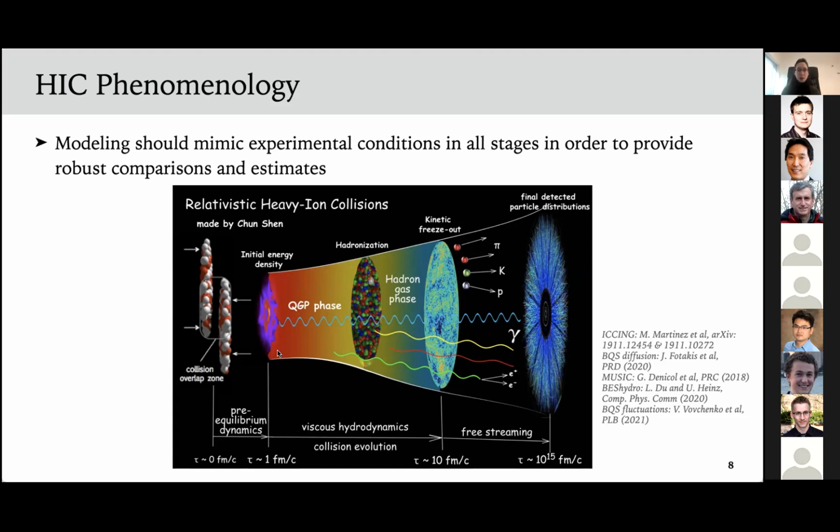So this is the point where we need the input for the equation of state of the system in order to be able to actually run those simulations of heavy ion collisions. And after some time, actually the system has to cool and has to go back into color neutral states. And once it does so, this is the stage called hadronization.